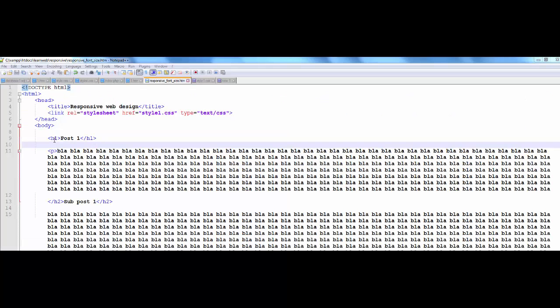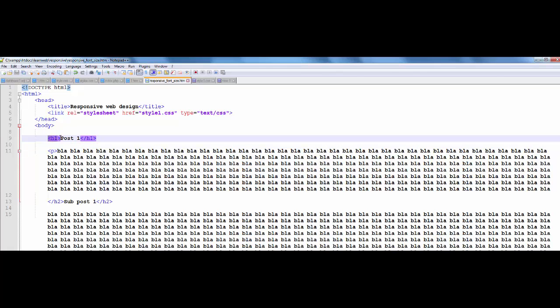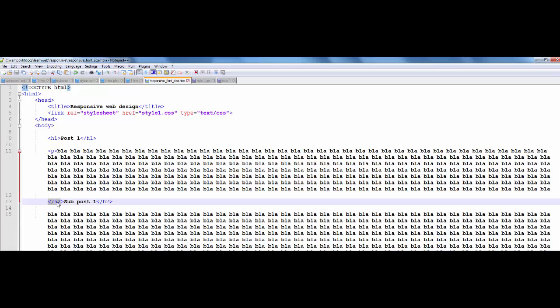Now type h1, HTML tag h1, post 1, and close HTML tag h1. Type the HTML tag for h2, subpost 1. Save.